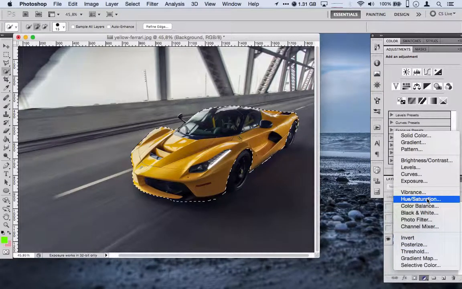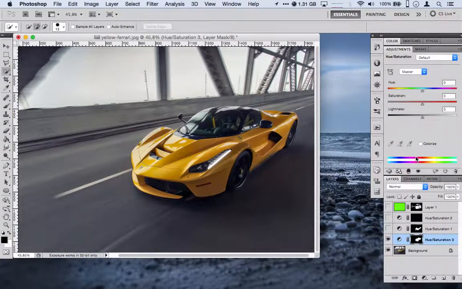Let's do a hue and saturation, and you can see I have hue and saturation here. Basically what I can do right now is change the color of the car in any way that I see fit. So let's go with the red color or make it bluish.